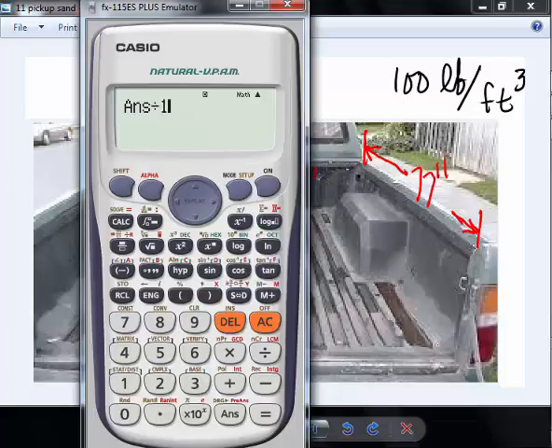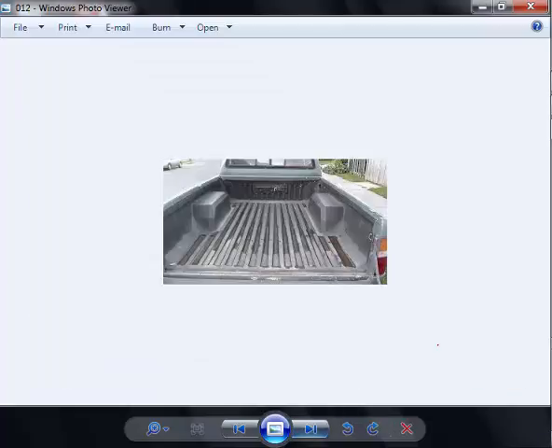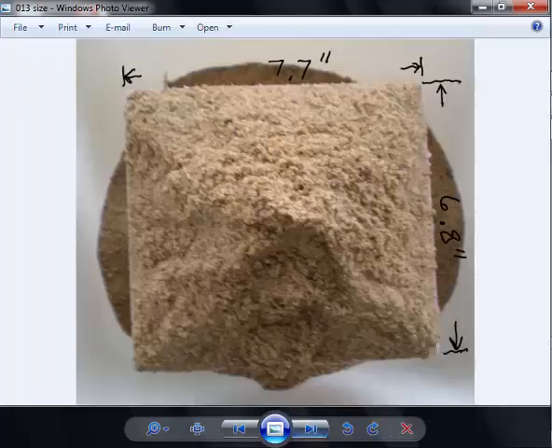So if we divide that by 1,500, what did I do? Oops. Times 1,500. So since my truck can only hold 1,500 pounds, we can only have about a third of the truck full of sand. The guy dropped like one corner out of his bucket into the back of the pickup, and it just about bottomed me out. Actually, it's only a half-ton pickup, so it's only supposed to hold 1,000 pounds, but I put more than that in.